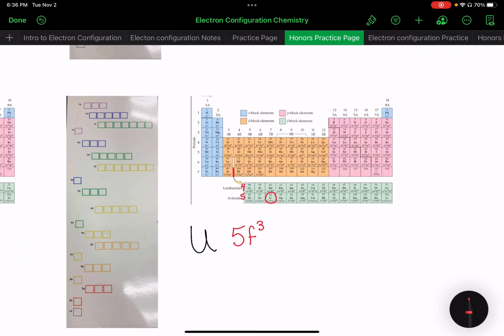Okay. Now the thing is, we're going to work off of this periodic table here, and I'll be honest, if you look at our periodic table, you're going to notice that lanthanide and actinide, it's actually down here in the F block. Okay. They keep moving those two around. But let's use the periodic table that we have here on this activity.